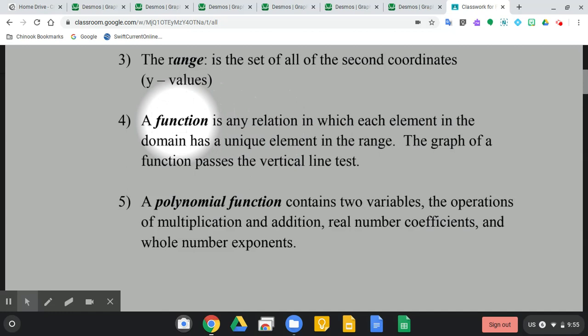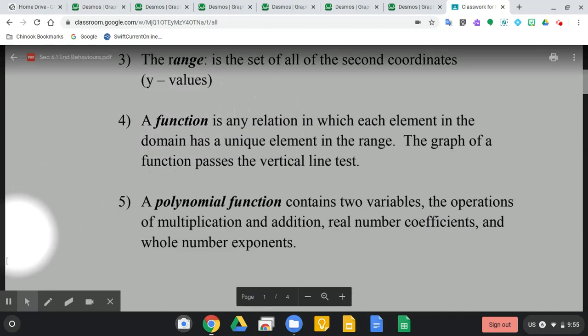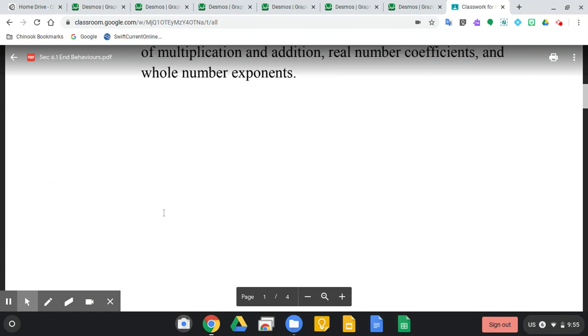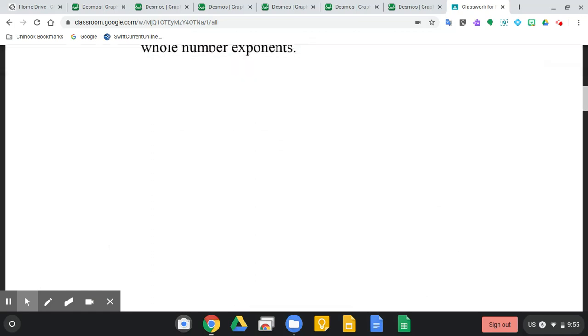If you have printed off these notes, there is some space at the bottom of this page. So I'm just going to go down and draw a few diagrams. You might want to add these diagrams yourself. So let's see if I can do this here. I'm still learning how to use all of these new toys that I've got for these lessons.